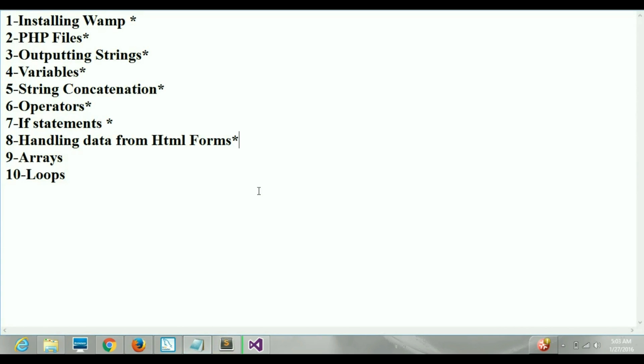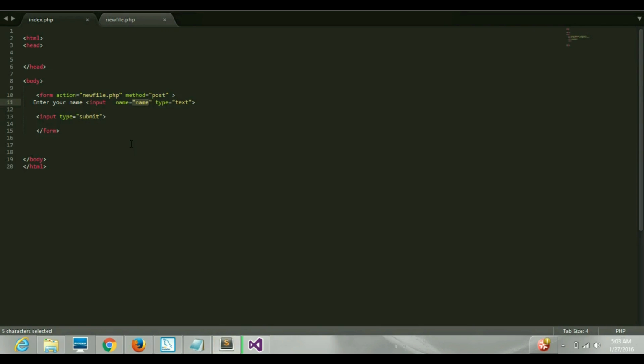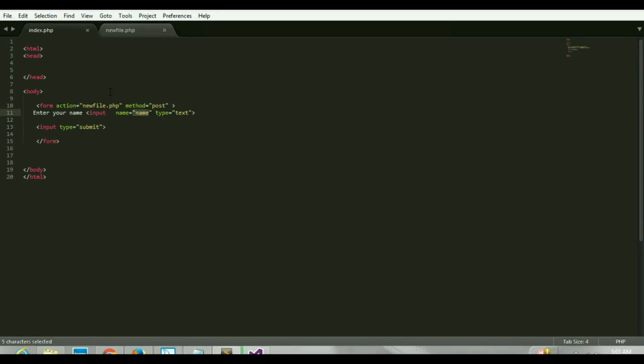So now come to the arrays in PHP. In PHP we can write arrays like this.